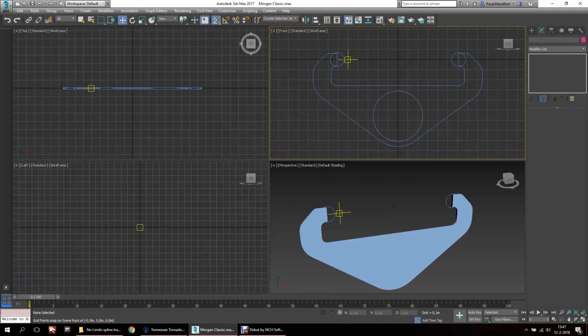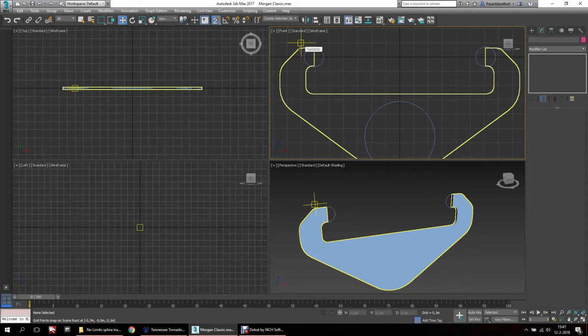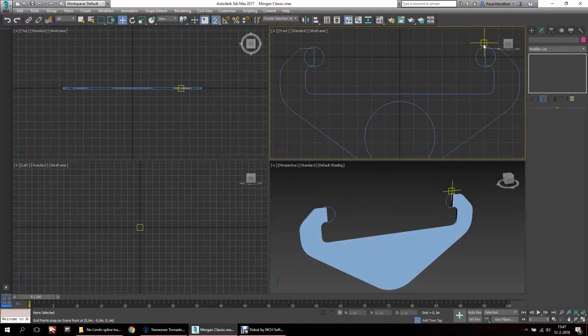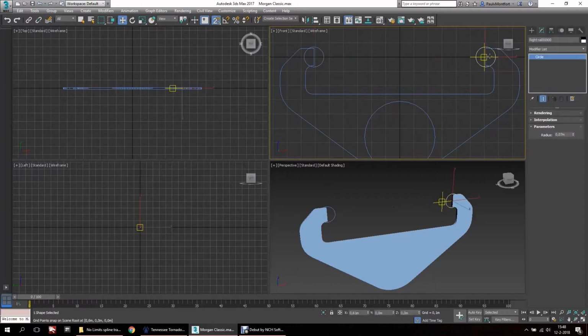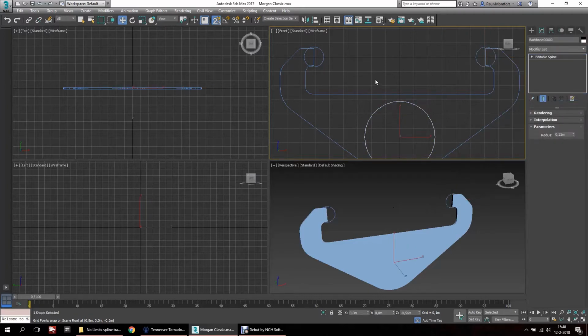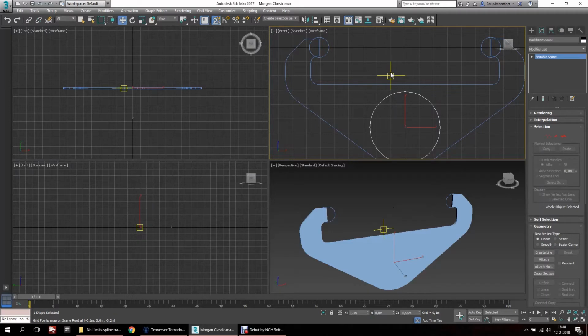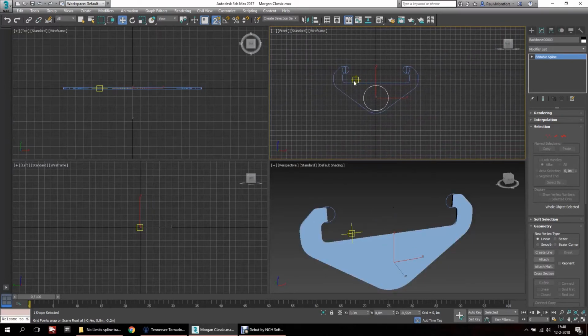Now it's not that important how you name these objects because they're not defined in the script. We just have to make sure that these are editable splines. And as you can see now, it's a circle. So if you right click on this and change it to an editable spline and do the same for everything, then the script knows, oh, this is an object that I'll have to copy to all of the coordinates defined in the CSV file that is exported from No Limits.